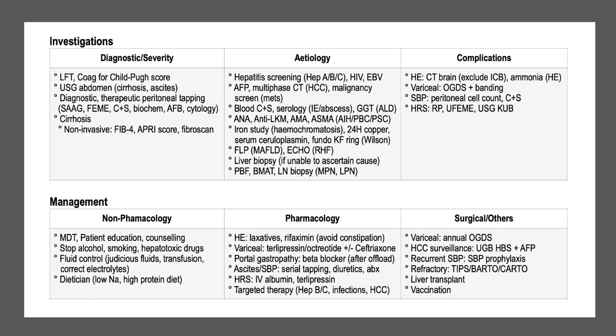Etiology-wise, you want to screen for infective and malignancy causes. HCC is basically alpha-fetoprotein with multi-phase CT, or even age-appropriate malignancy screening. For infective screening, probably include blood culture, serology, or autoimmune screening if you're suspecting autoimmune etiology. And basically the iron study, copper, as well as fasting lipid profile for the so-called infiltrative disorders. And then echo if you're suspecting right heart failure.